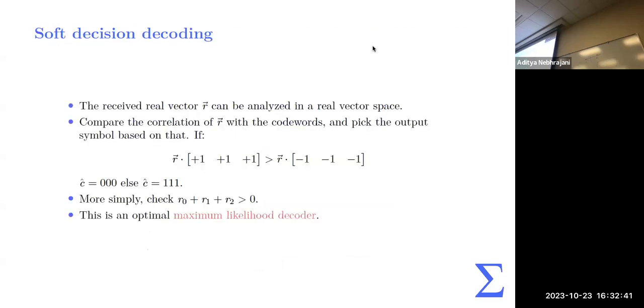Okay. Soft decision is much more interesting, right? It is also called maximum likelihood decoding. And instead of doing this hard thresholding that we talked about, don't do that. Your real vector actually contains interesting information. Can anybody think about why that is? What information does thresholding cause me to lose that the real vector actually had?